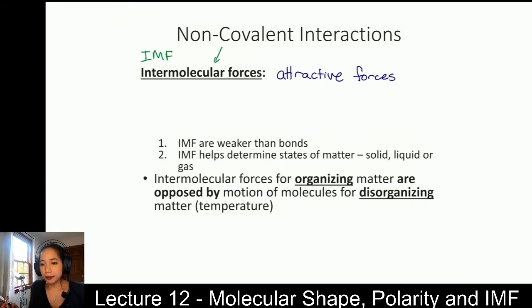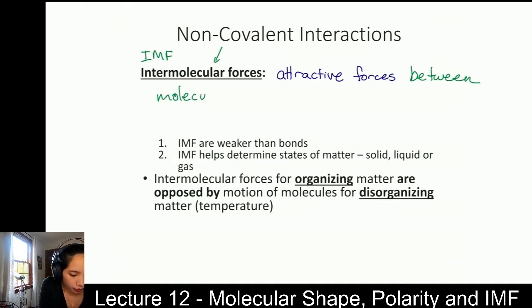It's these forces that hold together molecules to form your sample. If your sample is a solid or a liquid, there are a lot of intermolecular forces holding that sample together, keeping those molecules close to one another. We can define intermolecular force as the attractive force between molecules. Essentially, in a water sample, how does one water molecule interact with another water molecule? We'll answer that within these slides.